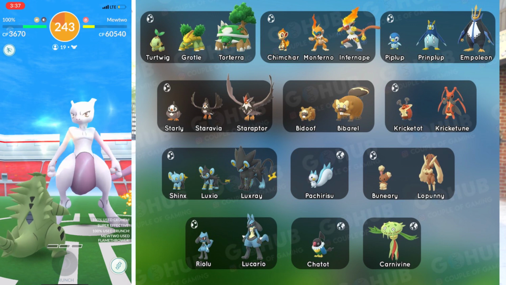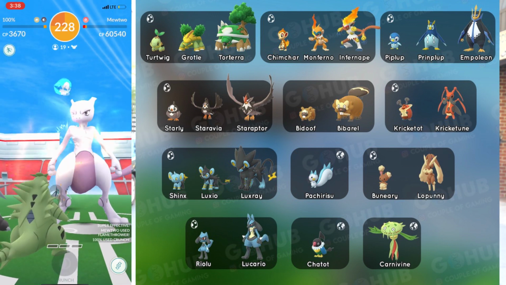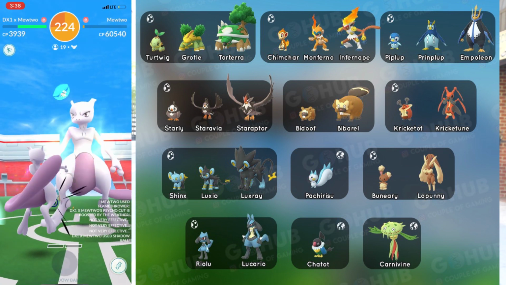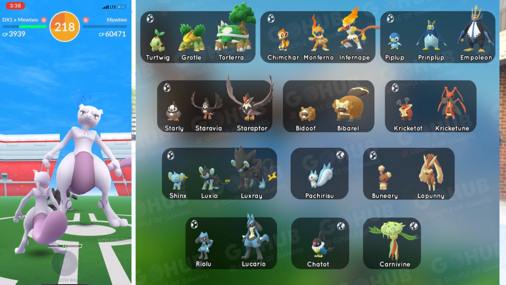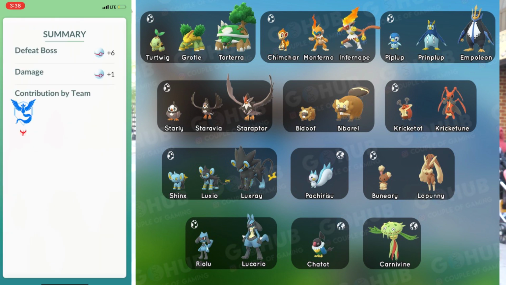And here's an interesting one. Shiny Shinx has been released. Luxio is hatching from 10 Kilometer Eggs. Also, we have Shinx, Luxio, and Luxray. Now, Shinx is a level 1 raid, so we're gonna try to hit some Shinx raids if I find any around the city. Also, Pachirisu, your first Canadian region-exclusive Pokemon.